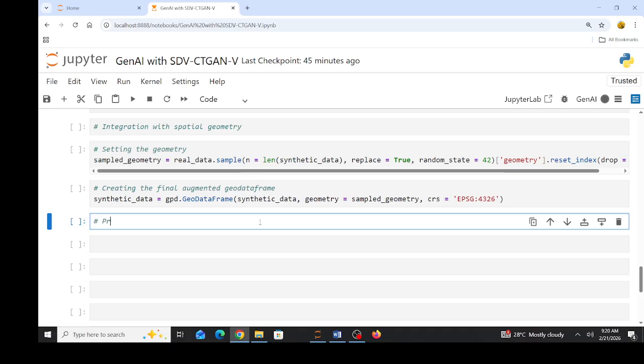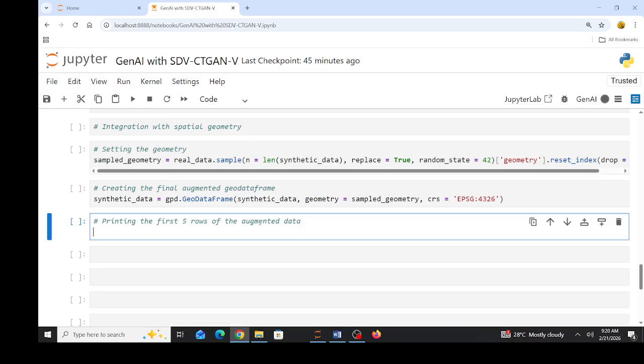So we print the first 5 rows of the augmented data or the synthetic data. The synthetic data dot head.